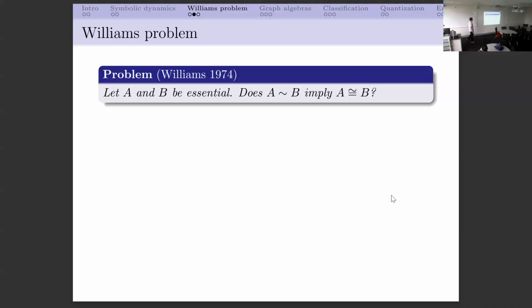Okay. And so Williams said, okay, we have a good reason to believe that shift equivalence, the one with the iterates, is something decidable. In fact, it was proven a couple of years later by Kim and Roush that shift equivalence is in fact decidable. There's an algorithm, terminating, telling you whether or not two subshifts of finite type are eventually conjugate. So I want to ask, is eventual conjugacy the same as conjugacy, or equivalently, by Williams' theorem, is shift equivalence the same as strong shift equivalence?